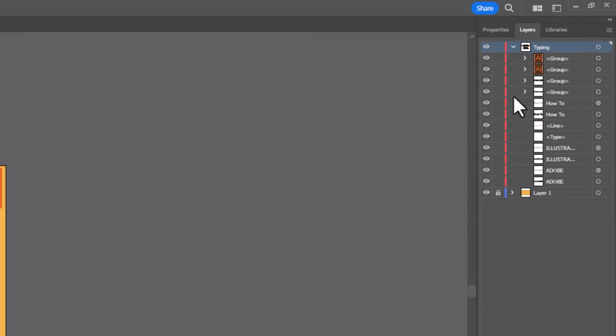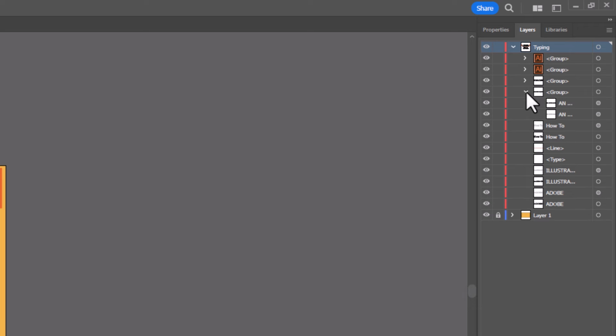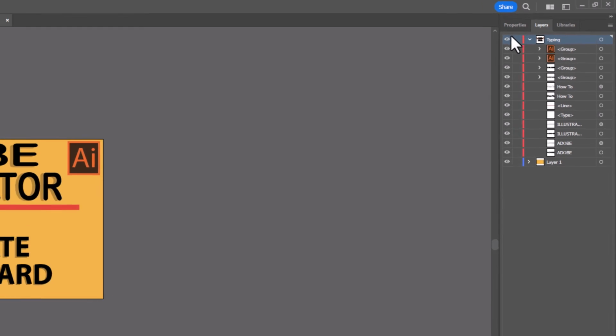But on my Layers panel here, what you want to do is make sure that nothing is locked. If anything is locked, it will not copy what's locked. The lock column is right in here. As you can see, the very bottom one, my background layer, I have locked. You could have to click on these arrows to get to all your layers, but you want to unlock anything that's locked. I'm going to click on this lock right here. Now I have nothing locked.